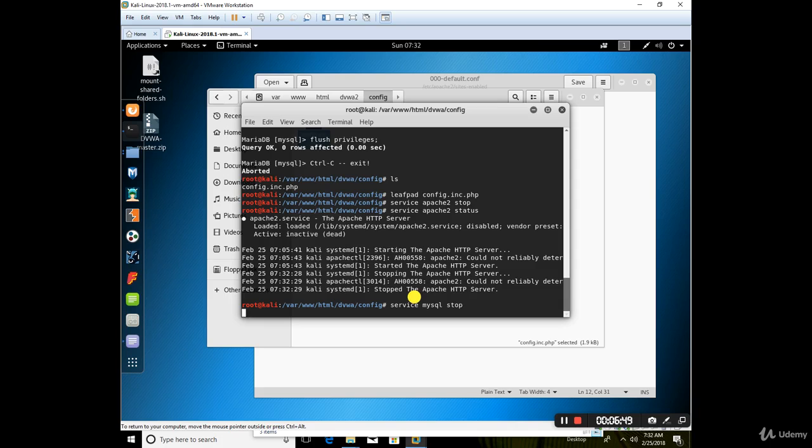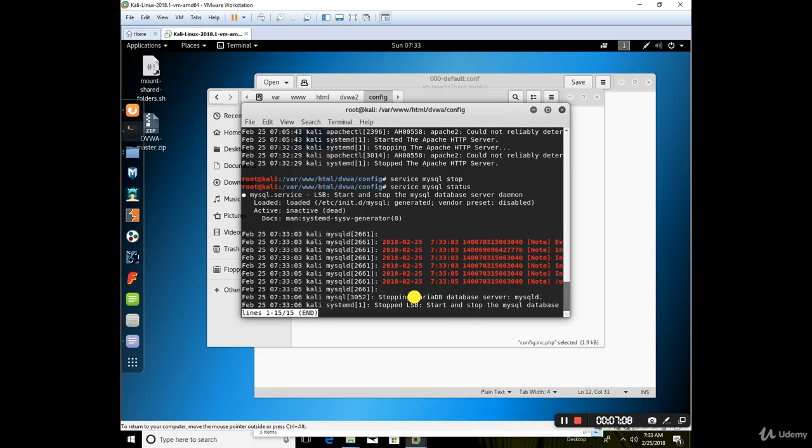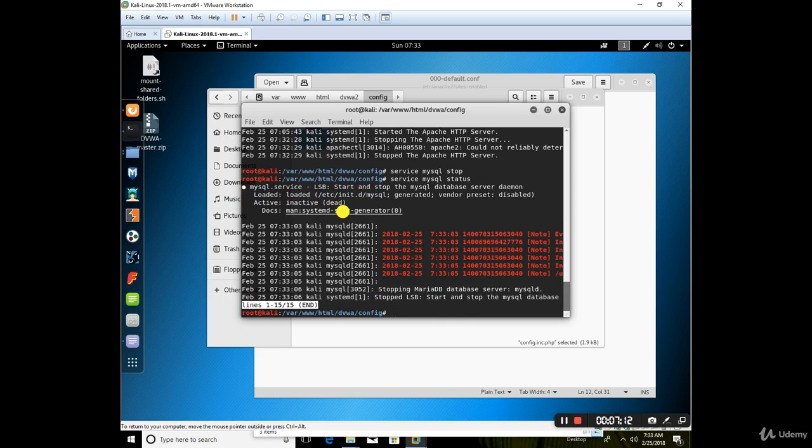You can actually do both of them together, right? So I'll show you how we do that. Once this is done, the next step will be service MySQL status. And this will also tell me that it's inactive and dead, right? So Control C, let's get out of here.